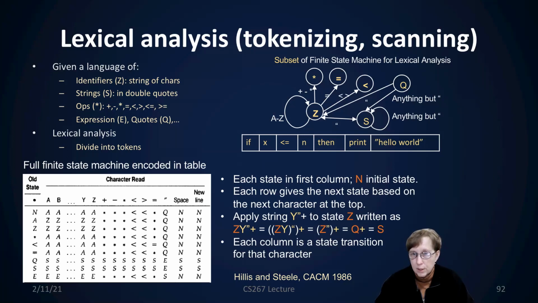And as long as you keep seeing characters, the letters A through Z, you're going to continue being an identifier, which is the Z state of the state machine. Whereas if you run into a times operation, you're going to go up into this sort of operator state. And then if you see a less than operation, you're going to go into this special less than state, which is a little different than the other operators, because you can put a less than onto an equal sign and so on.